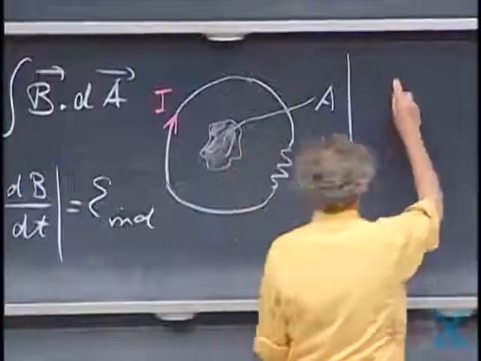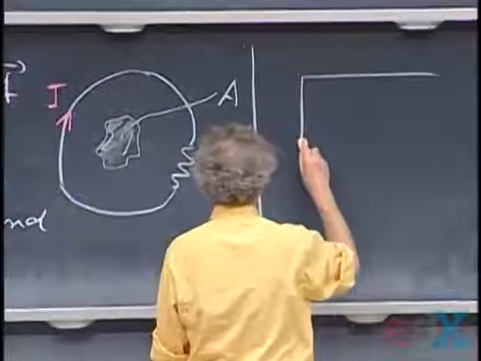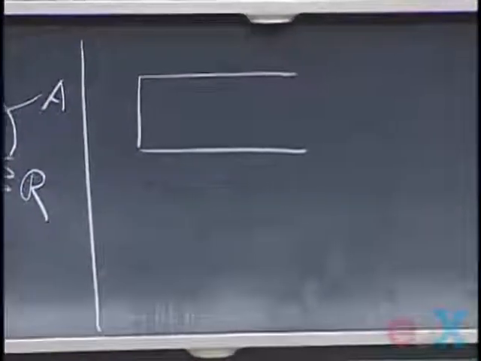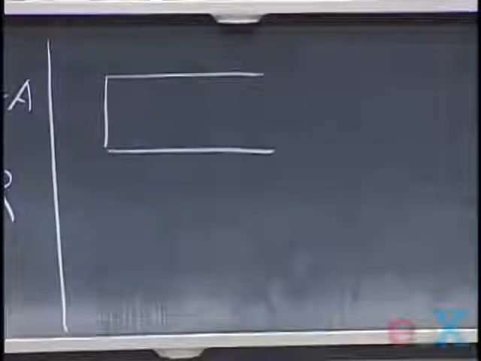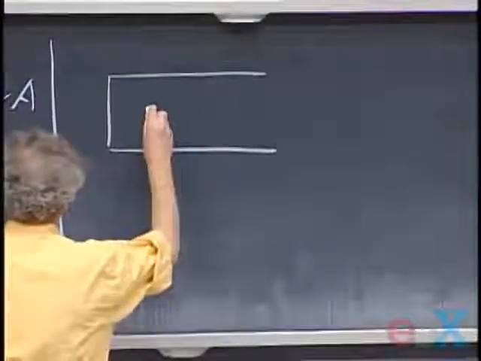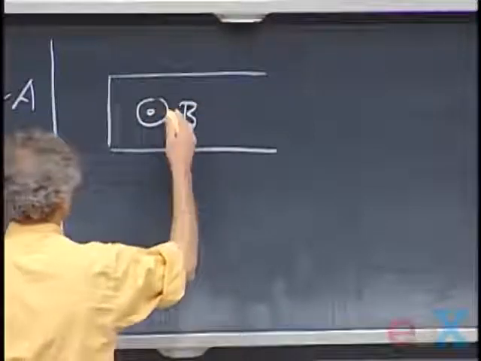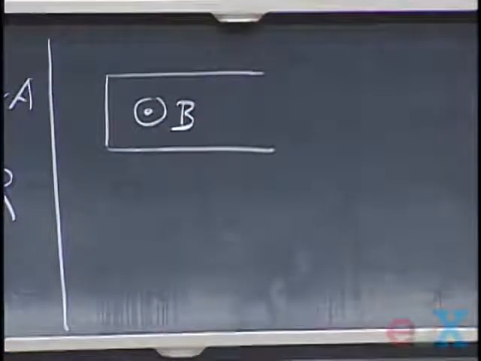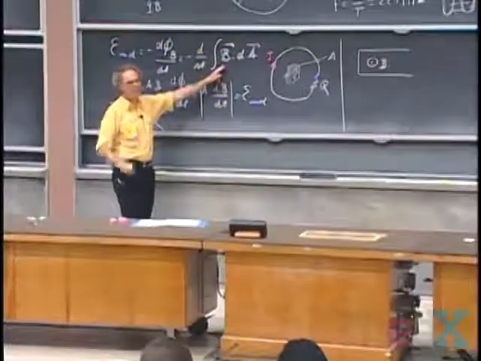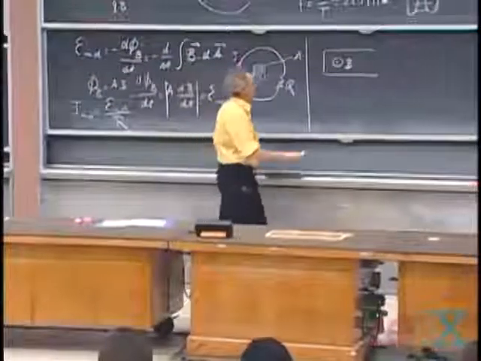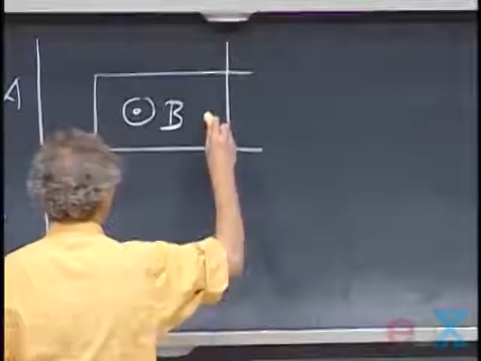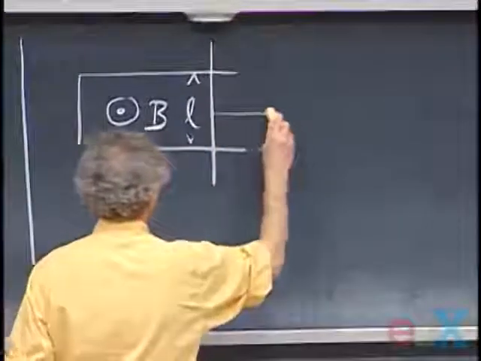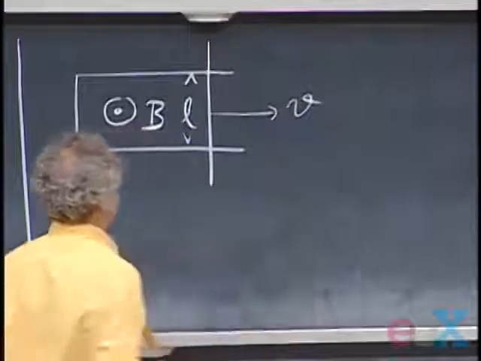Now we'll have a case whereby the magnetic field, say, is constant. We have here a conducting wire, and we have a magnetic field, for instance, coming out of the blackboard, uniform. Uniform is always nice when we do integration to get this flux. It's always nice to have B uniform. And we have a bar here which has length L. This is length L here. And we move the bar with velocity v to the right.